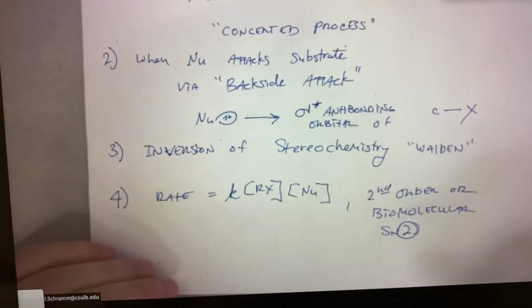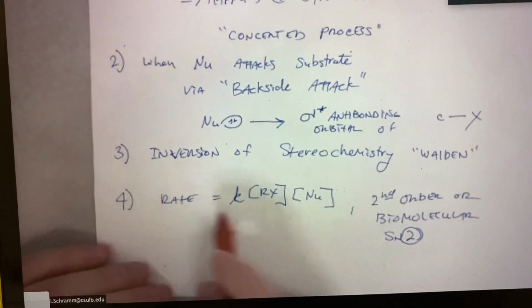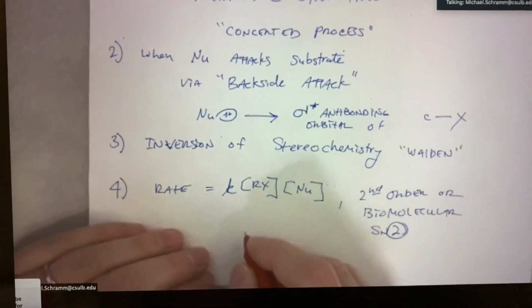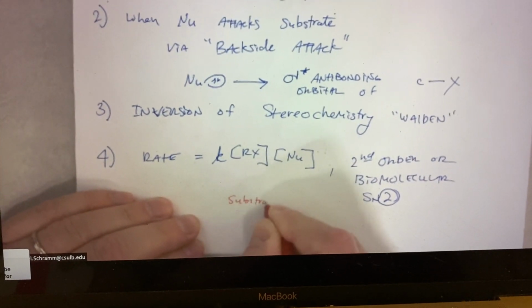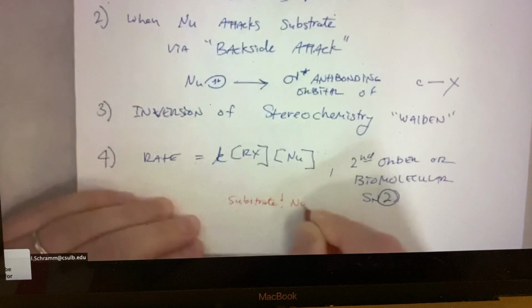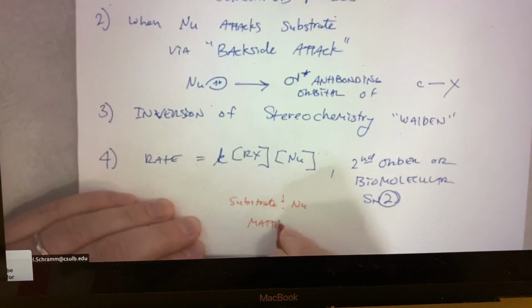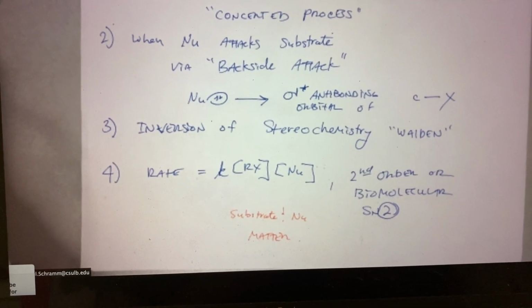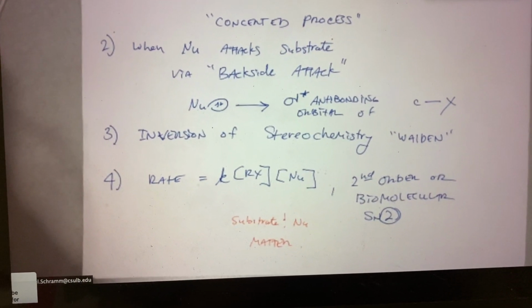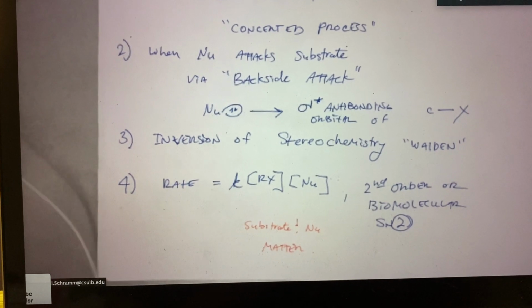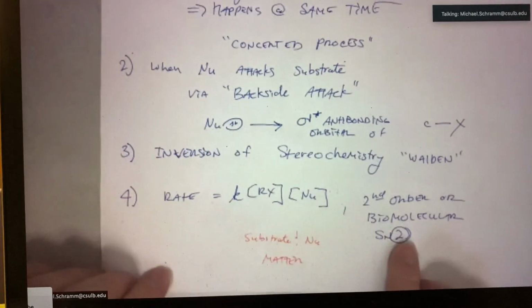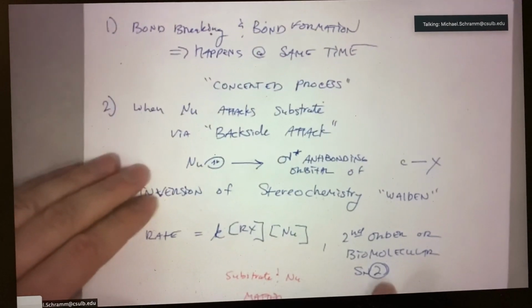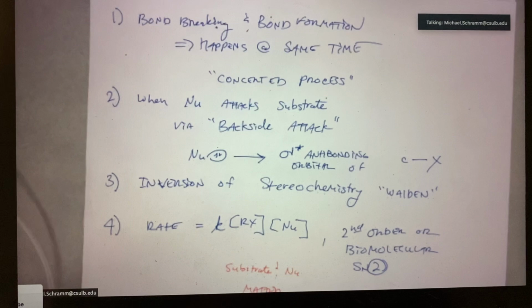I think we should actually say that here too. It's kind of a subtle point. I understand many of you might feel uncomfortable seeing this rate equation here. That's normal. It's okay. Well, substrate and nucleophile matter. What that means by matter, we're going to see shortly. And this is also going to serve as a point of contrast when we learn about the SN1 reaction. The SN1 reaction has many differences from this. That's also much less important than SN2.